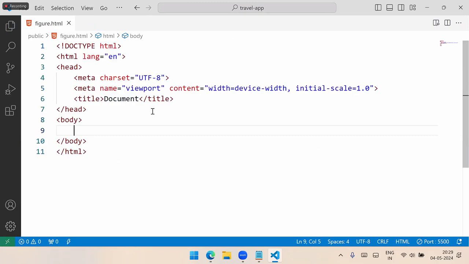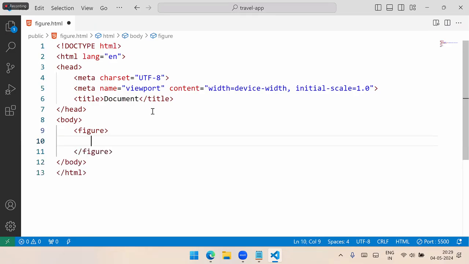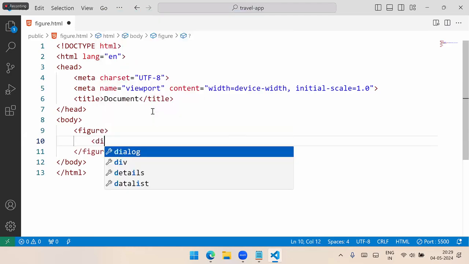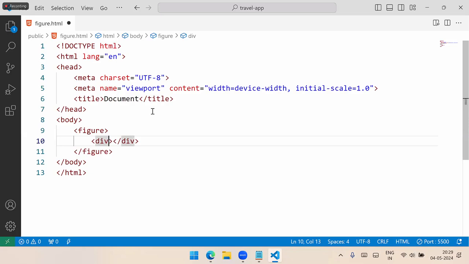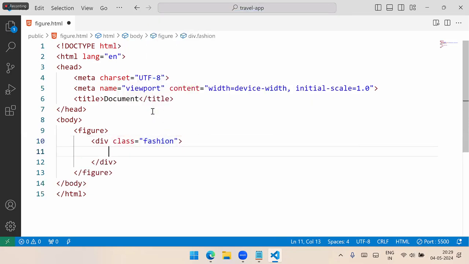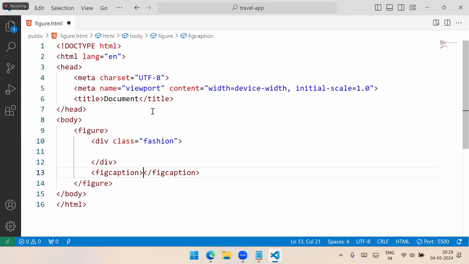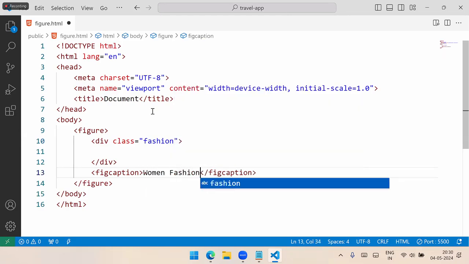Suppose I am writing a figure. In this, generally, we need one image, right? I will just put a div. Temporarily, I will put a div class as fashion. Okay. And below that, I will keep a figcaption. So I say woman fashion. Like this, I'm giving.